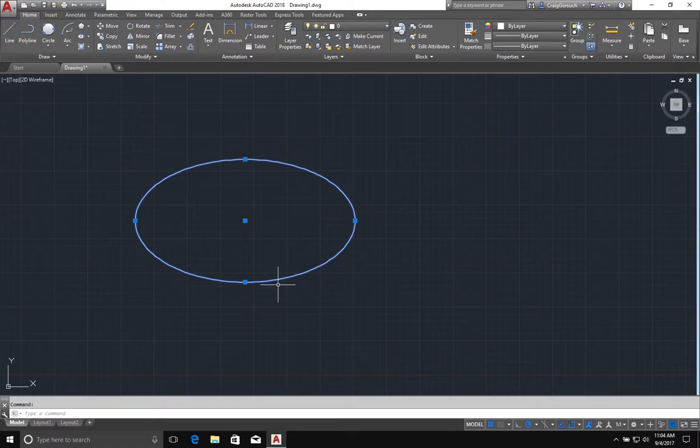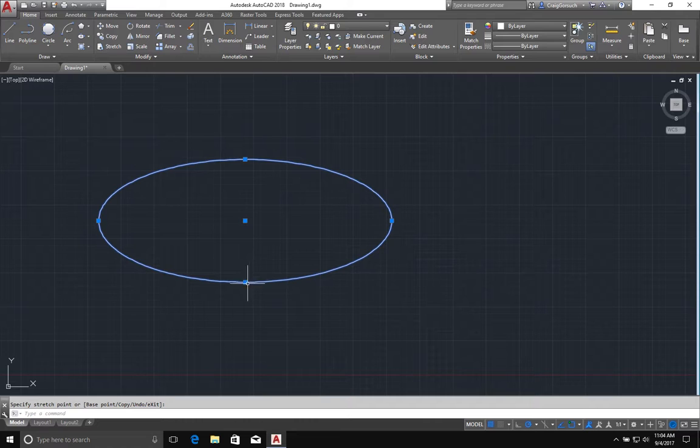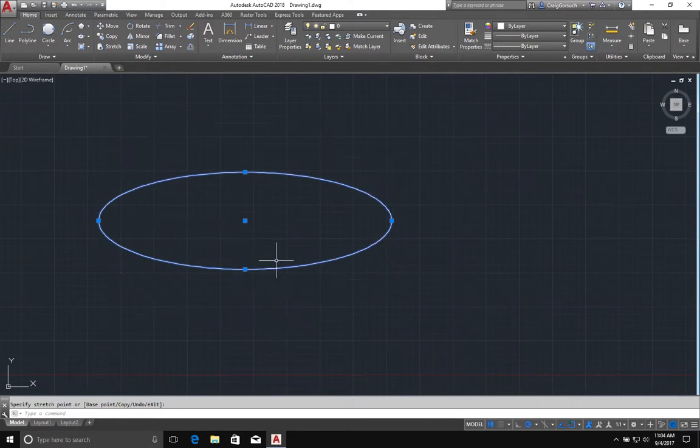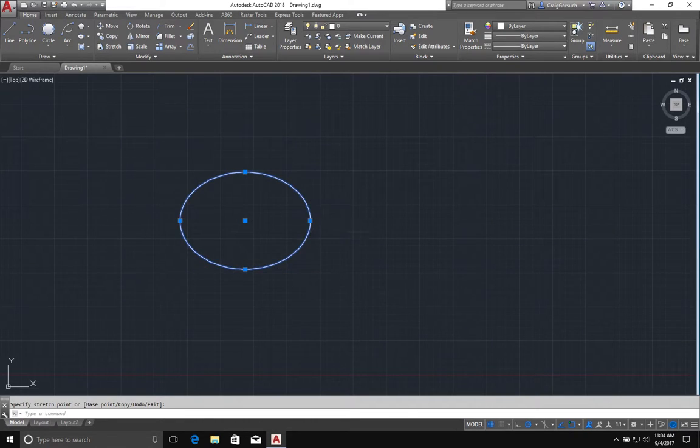When you highlight an ellipse to change it, you can modify these axes after the fact. Another option that we have is instead of specifying the center point, you can specify the entire length of one axis, and then the half length of the other axis.